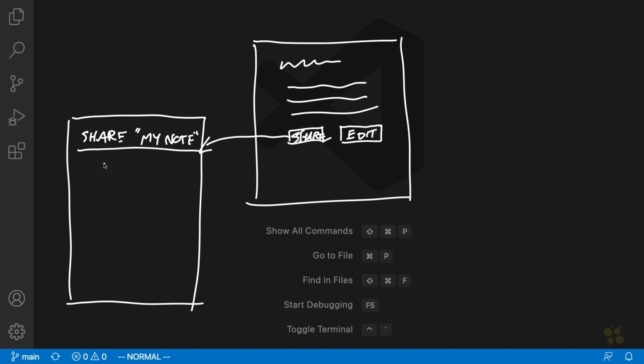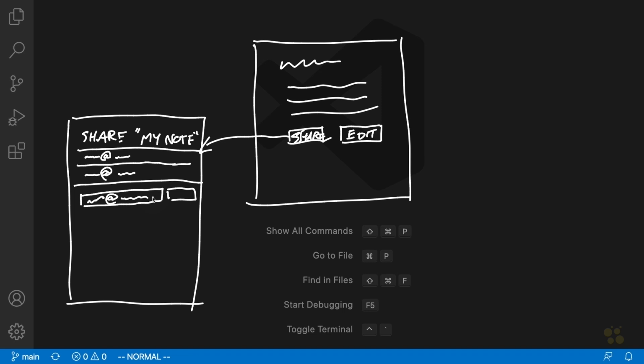And underneath this, it's going to have a list of all of the users that this is currently shared with, right? So probably just their email addresses, etc., right? So blah, blah, blah at blah, blah, blah, and so on. And it's also going to have a form that we can enter users' emails into to share it with specific users. So we'll be able to enter in something like that, and it will add that user to the users that can actually view this note.